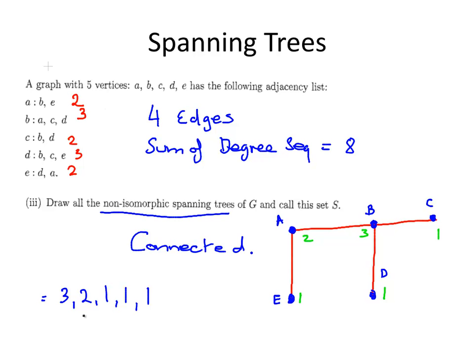So we've come up with 2 non-isomorphic spanning trees, but can we come up with a third one? Now just remember our constraints. We only have 4 edges. There are 5 vertices, 4 edges, and the sum of the degree sequence is 8. And also, the highest degree value is 3. We can't have a vertex of degree 4. So what's another way of coming up with a path graph here, or spanning tree of this?